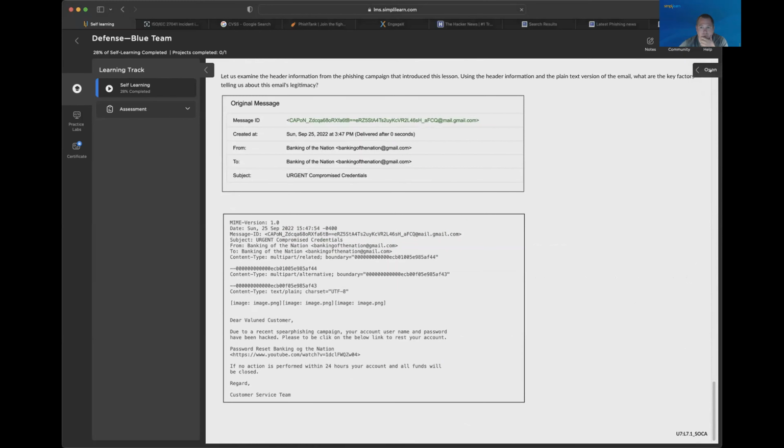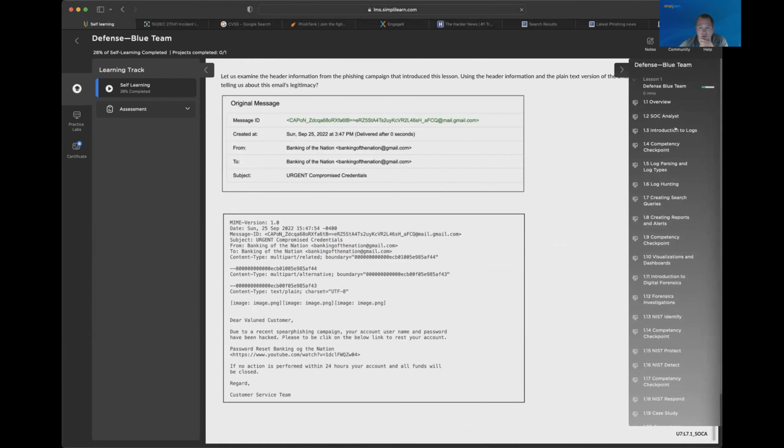So moving forward, tomorrow we will be going over introduction to logs. And then we have a competency checkpoint on Wednesday. Introduction to logs and our competency checkpoint is what's on the docket for Wednesday. Additionally, we have our project that's due on Friday, so close of business, midnight on Friday. Is anybody having any issues they want to bring up regarding the project?